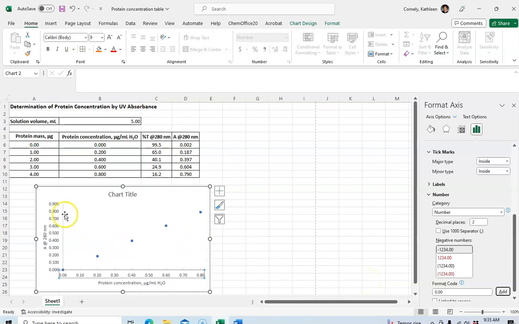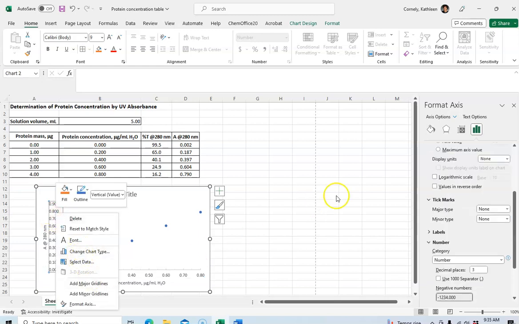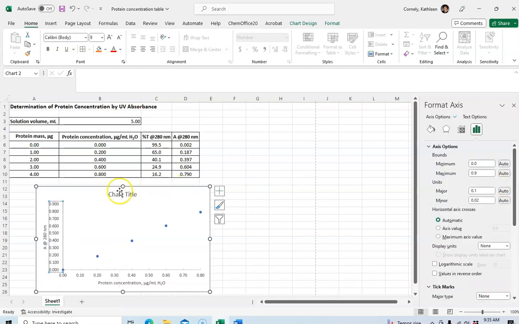I'm going to do the same thing over here for absorbance. So again, if I click on this, I get my format axis window, but it already happens to be open. Again, my absorbance goes up to 0.79. So again, I don't have to go up to 0.9, sorry, I can just do 0.8.